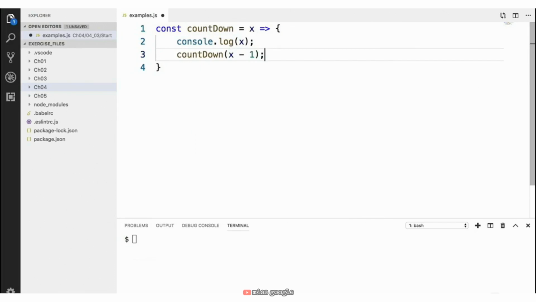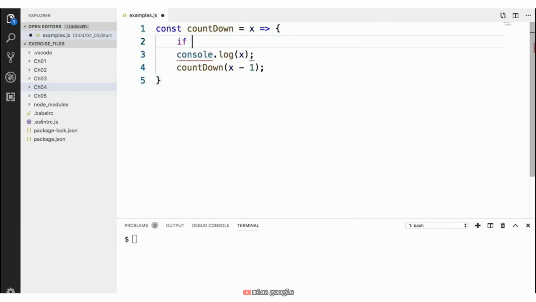If we were to run our code now, it would recurse infinitely because we forgot one important thing. In recursion, we always have to tell our function when to stop. Without a stop condition, any recursive function will go on infinitely. Our stop condition in this case will be when the argument that the function receives is less than 0. So up at the top of our function, we want to say if x is less than 0, and then we simply want to return. This prevents the function from calling itself again at this point.